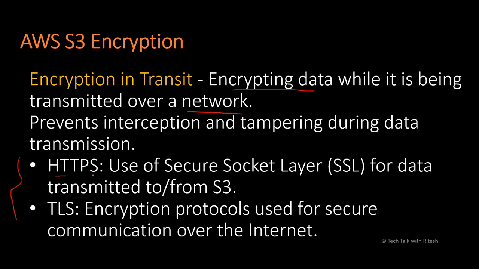For example, a very well-known protocol is HTTPS, or secure network. It uses Secure Socket Layer, SSL, for data transmission. We usually say it's port 443. And the TLS encryption protocols are used for secure communication over the internet. So transit means we are accessing a website, for example, https://www.mywebsite.com. That is in transit.